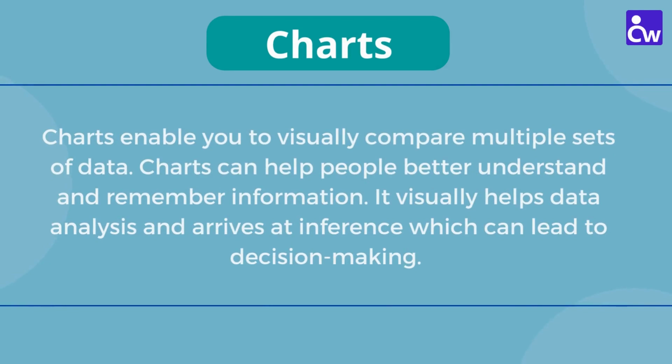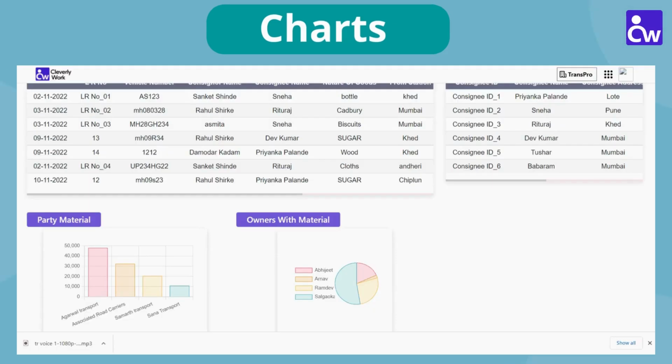Charts enable you to visually compare multiple sets of data. Charts can help people better understand and remember information. It visually helps data analysis and arrives at inference which can lead to decision making. We have shown through the report of bar charts, pie charts in Transpro. You can also display reports using different types of charts.